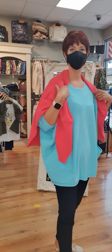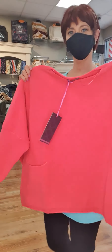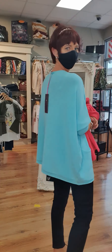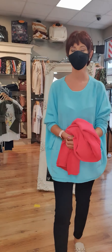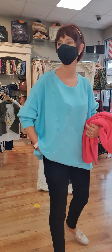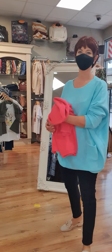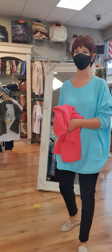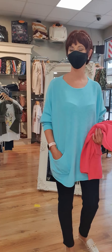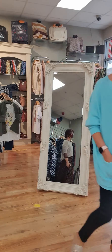On our website ladies you'll find four colours in this one — the two colours that Dee is showing you here, and it also comes in an orange and a baby pink. Really really nice. Again paired with the Frequent high-waisted skinny denim — they're a real wardrobe staple, easy to pop on. We sell so many of those — they're just a best friend. People love the high tummy-tucking waist and they go with everything. There's no wash or distress on them, just a nice clean denim. So pretty, lovely. Thank you.